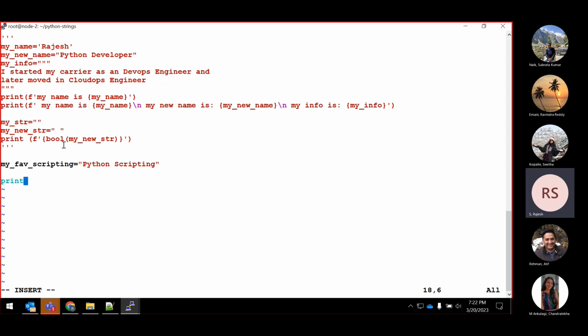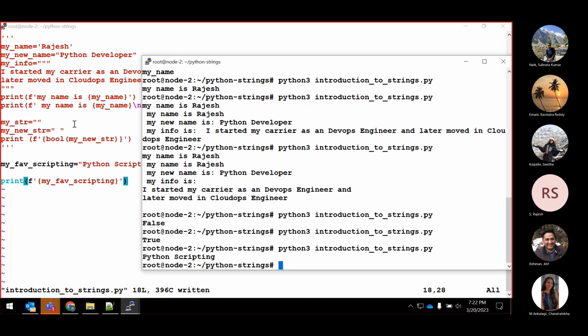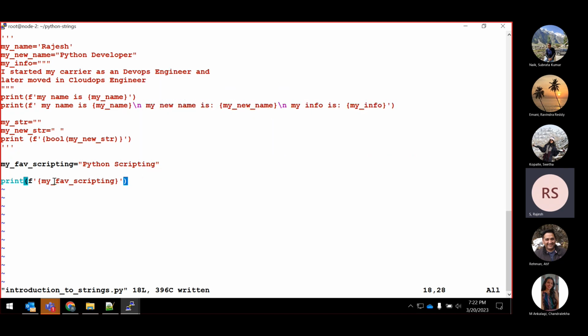If I say print with formatting, I'm trying to print my_fav_scripting, what will be the output? The output will be the same, whatever string you define to this variable, you're just printing that. You can use formatting, or without formatting you can also print, guys. For example, print of my_fav_scripting. So you can print it, no problem.